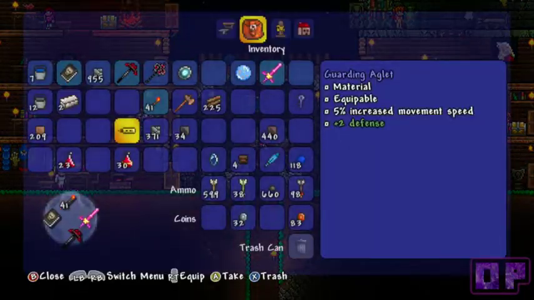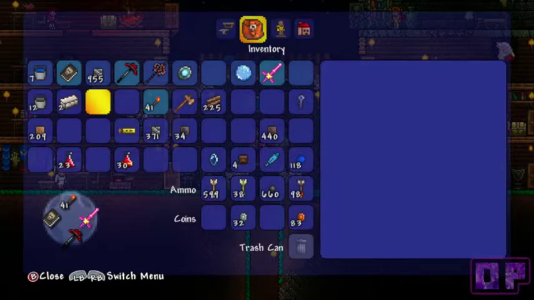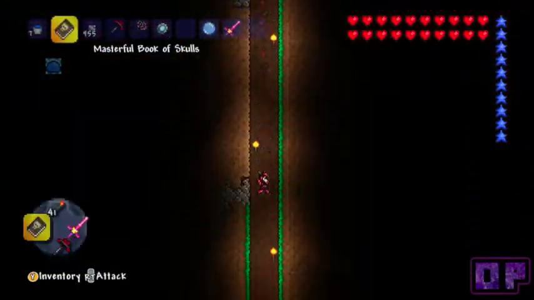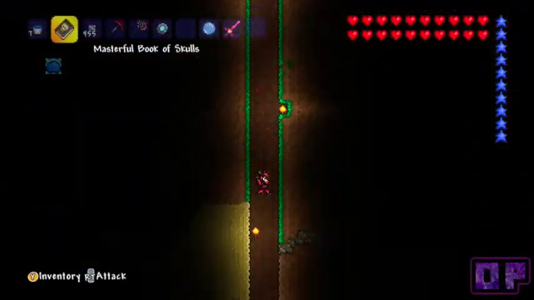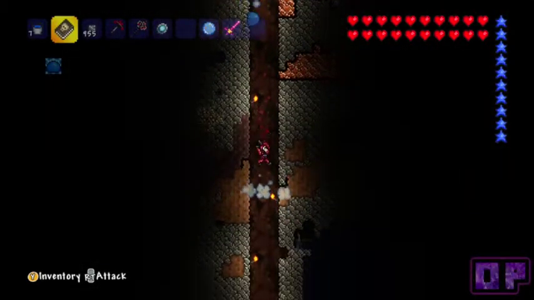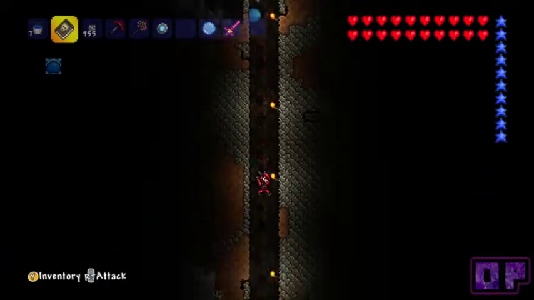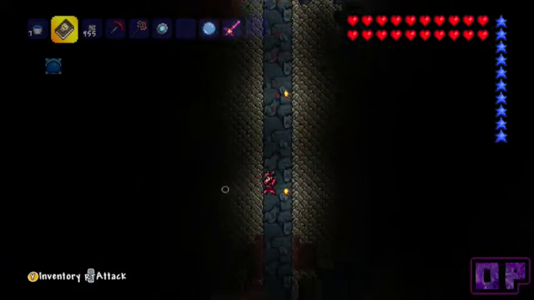So I'm just going to make sure that we have our shadow key, which we do, and we are going to make our way down into the depths of hell, and we're going to go exploring to see what kind of shiny new weapons we can find down there. What happened to Slippy? Oh, here he is. Come on, Slippy, keep up. I think he's actually sliding down the wall because it looks like he's on fire.